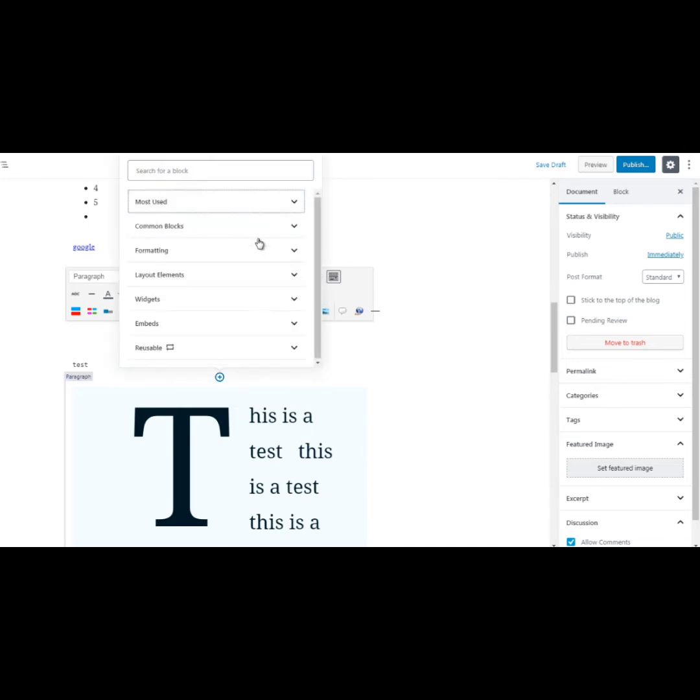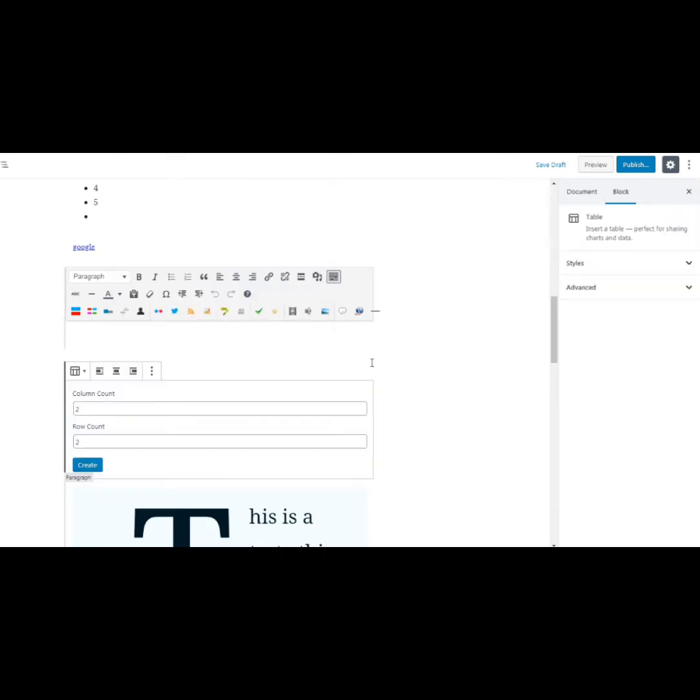Going back to formatted blocks, we did these. So we've got pull quote and table. Table is nice if you want to create a table. If you want a table that has maybe 3 columns and 5 rows, you could do 3 columns, 5 rows, not 25, 5 rows, and click create.